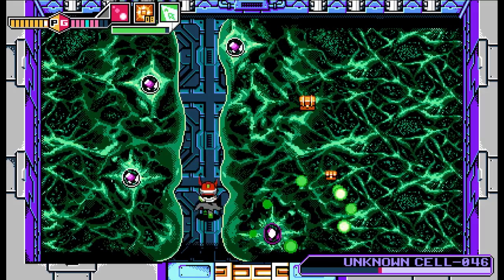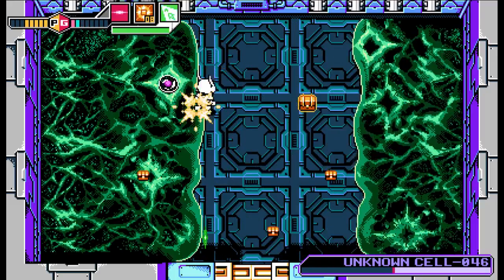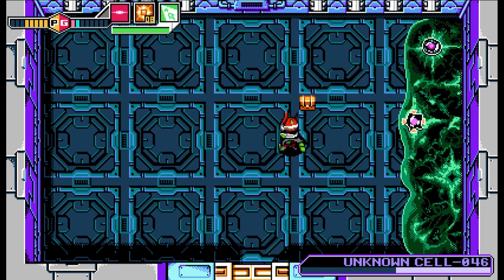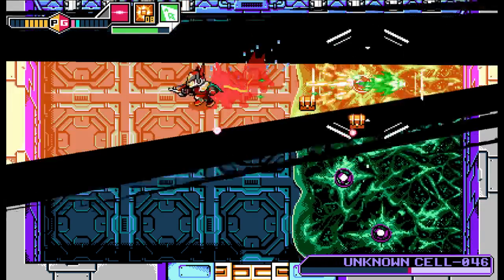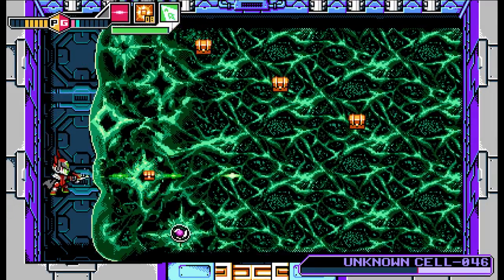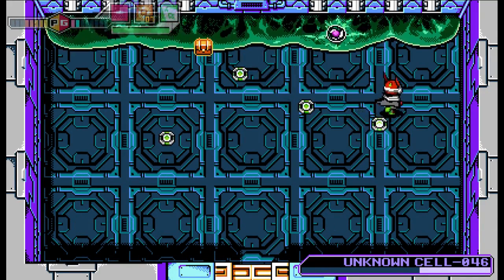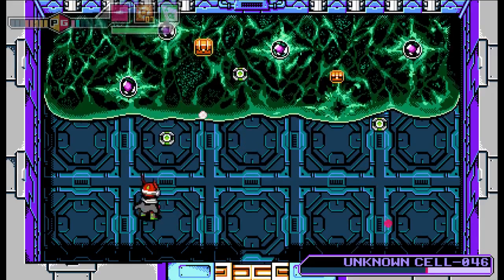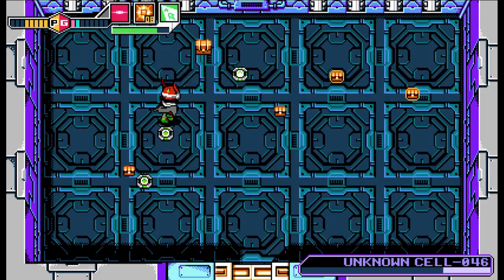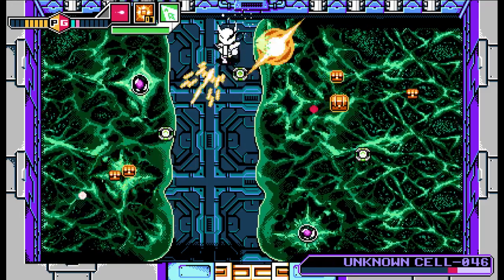I'm just spamming my counter, and it's not helping. Am I dead? I am absolutely dead if I can't get one of these things to retreat. Okay. Note to self, when they do that again, focus on one at a time. Also, actually succeeding with counters would help, too. Oh, I really don't like this thing. The mines are definitely helping, though.